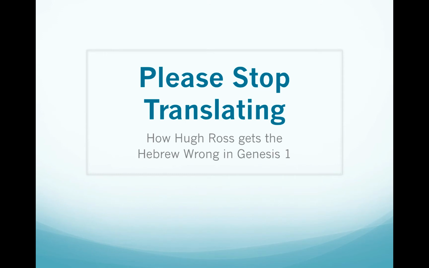This is Dr. Josh, and I was riding home today, and I was listening to a YouTube video by Dr. Hugh Ross, and while I know that Dr. Ross is a brilliant scientist in his own right, listening to him talk about the early portion of the book of Genesis, I just kept thinking to myself, please stop translating. This is sort of a spur of the moment thing, but I came home and put some notes together to do a quick critique of one of the videos, and it seems like a pretty consistent presentation of his views on the book of Genesis and how one should interpret it.